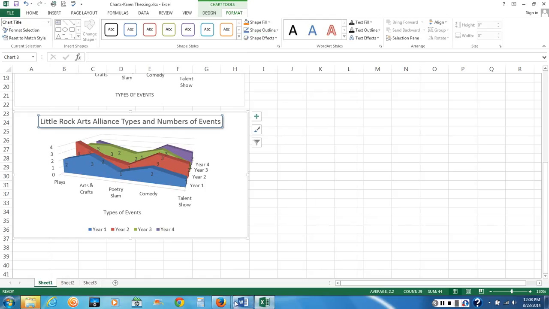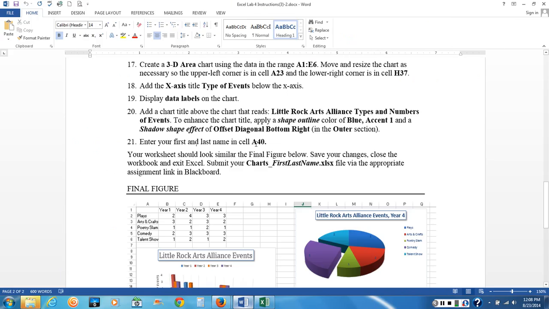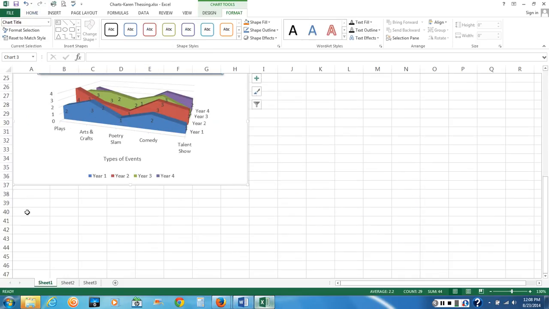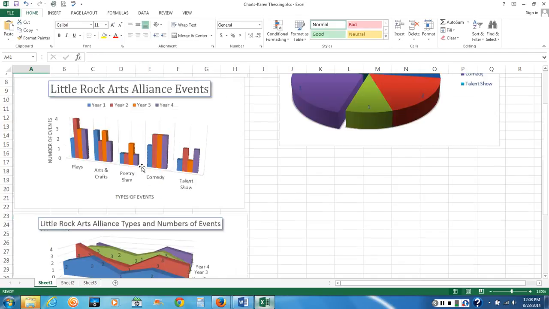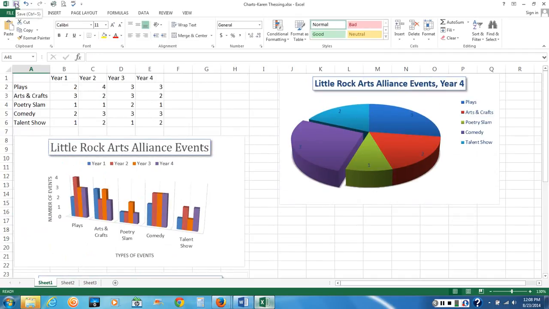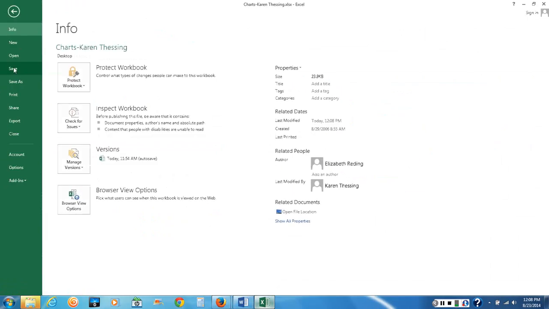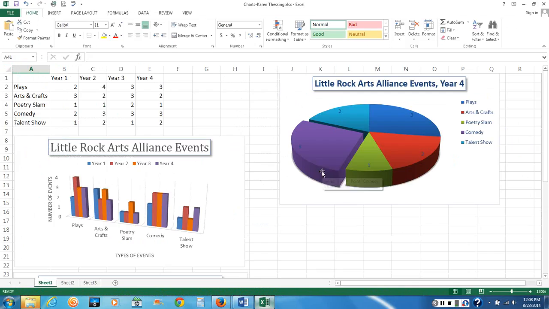Okay, and the last step, enter your first and last name in cell A40. I'll bring up Excel, go to A40, type in your first and last name. Save your file, so whichever method, quick access toolbar up here, save it, or click File, Save, either method. But make sure after you save it, you close it.